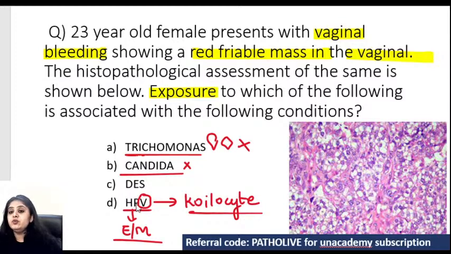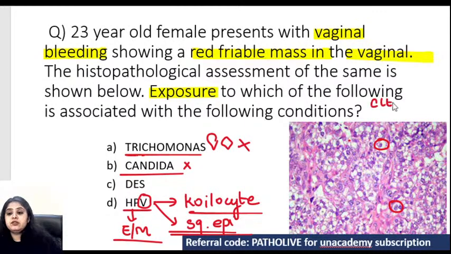Firstly, like I said, human papilloma virus is written, so they'll give you some kind of a squamous epithelium in the picture also. Here, what kind of cells have they given you? I'll give you two options. Select one of the two. Have they given you pink looking cells, or totally clear, empty looking cells? Clear cells or pink cells? They are total clear cells, because when in the vagina you start seeing totally clear cells, you start suspecting a clear cell carcinoma. And once you suspect a clear cell carcinoma, you know that the reason for it is DES.